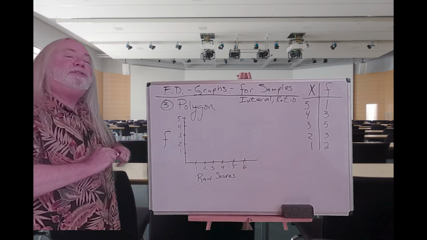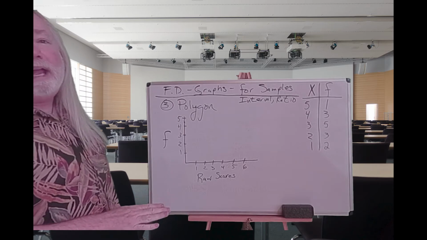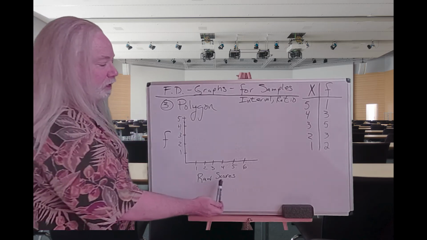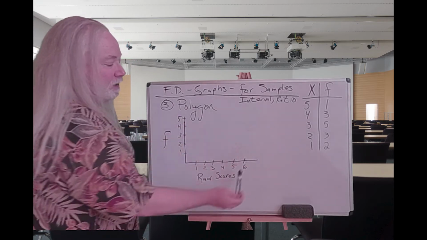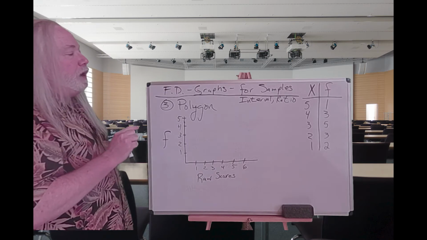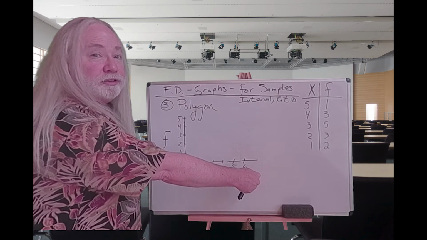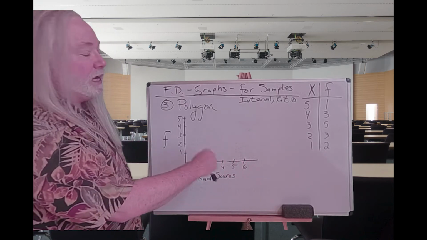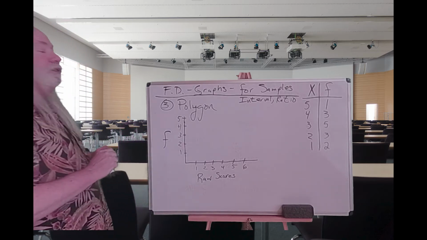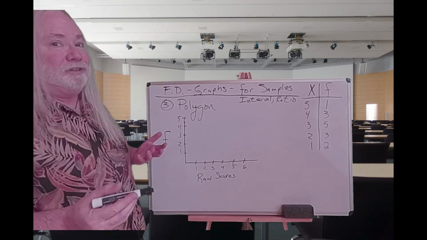So, what makes this setup different than the histogram? It's exactly the same with one small difference. If you look at our raw scores, our highest raw score is a 5, but I've actually gone 1 past. So when you're setting up your graph for a frequency polygon, you need to go 1 higher than your highest score. We'll see what you need that for in just a second, but you always go 1 past what you think you needed there. Now, instead of stacking blocks or building bars, we're going to make dots and eventually connect the dots.